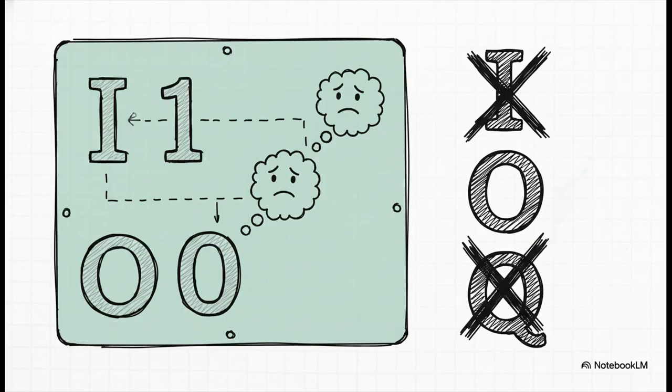Well, the reason is actually really simple and practical. It's a legacy rule, a holdover from the days of manual drafting. See, on old drawings, people often use the same physical stencils for the letter I and the number 1, and the same for O and 0. So to avoid any possible confusion, those letters were just banned from being used as datums. It's a rule that's just stuck around to this day.